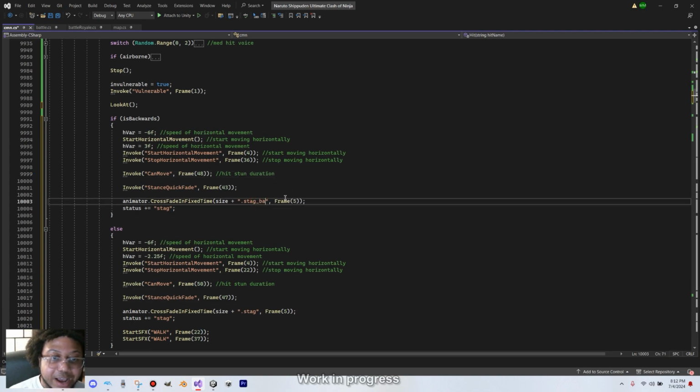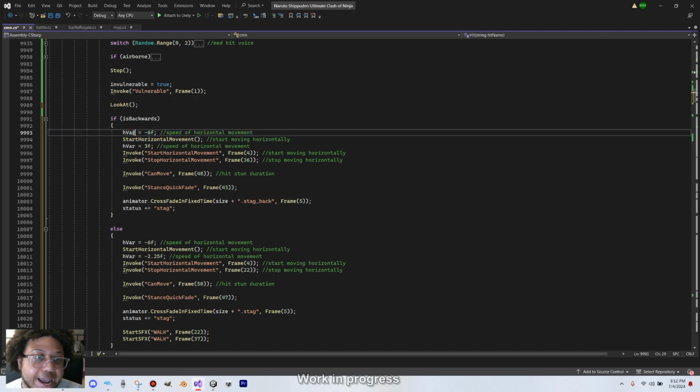Animation will be stagger back. So basically the way it's structured, these are the movement variables. HVA is the horizontal variable, and I have a commented speed of how quick you're moving. Then I'm gonna run that. We're gonna start moving at a speed of 6, which is, yeah, long story, you'll see shortly.